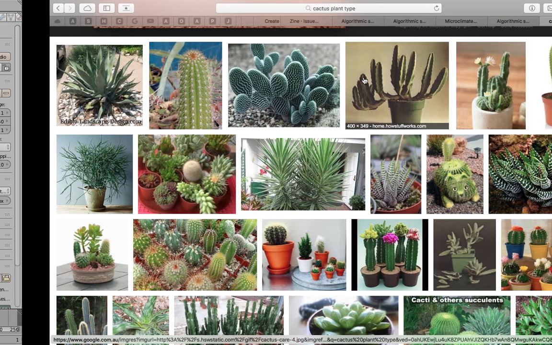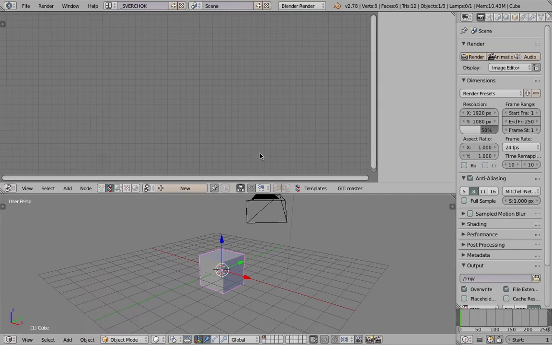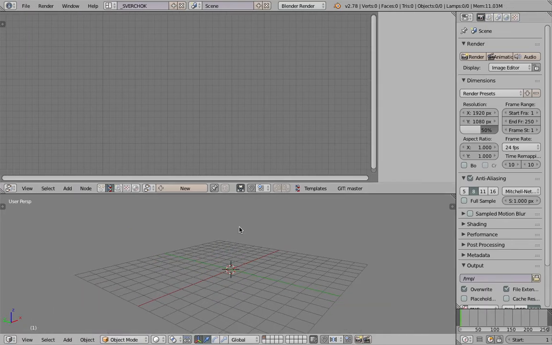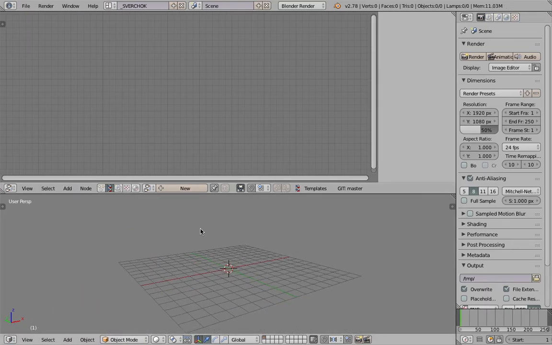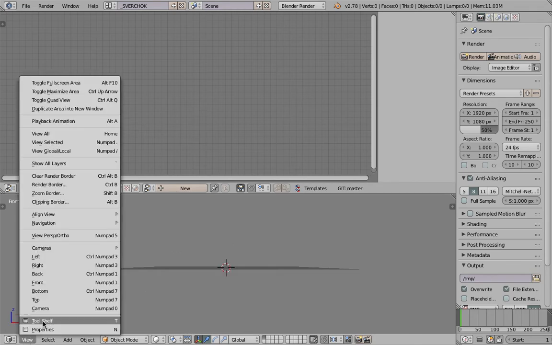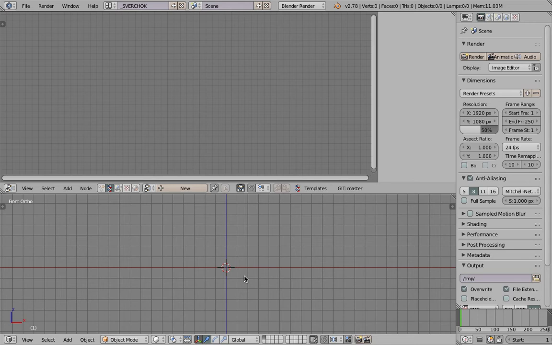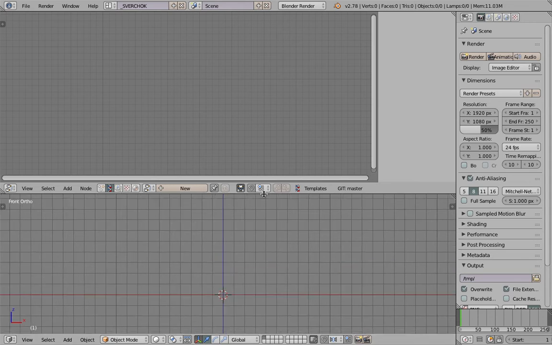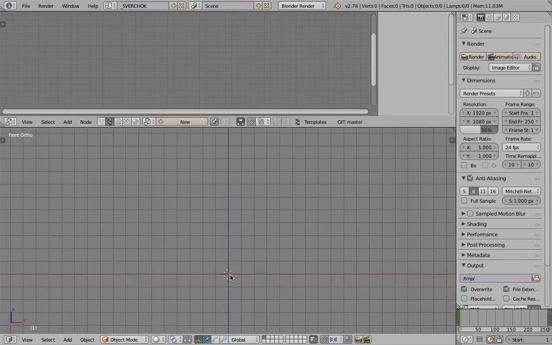For now I think I'm just gonna create a cartoony cactus, and I will be using grease pencil. So go to the front view and view orthographic, and I'll start from here. This is probably some kind of base.